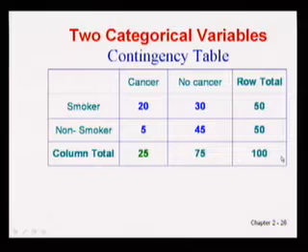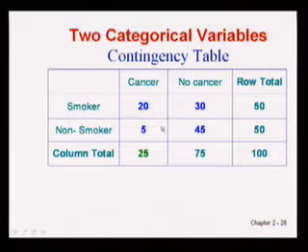In this study, there are a total of 100 individuals. Among them, some of them are smokers, some of them are non-smokers. In fact, 50 smokers and 50 non-smokers. Okay, we're observing whether they have cancer or no cancer. So there are 25 of them who have cancer and 75 of them who have no cancer. Right? So these two numbers should add up to 100. These two numbers on the margin also should add up to 100 because this is a column total, right? These two numbers are column totals. These two numbers are row totals. Okay, so that makes sense.